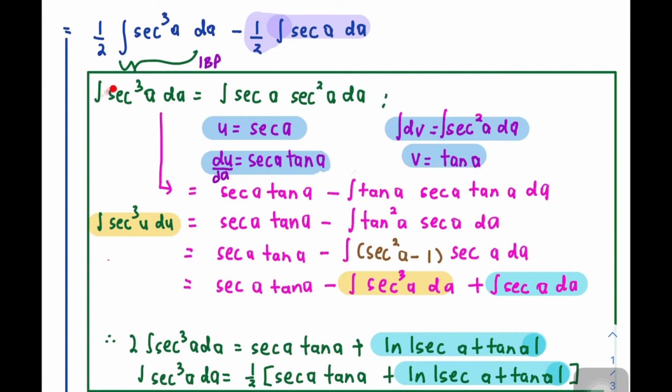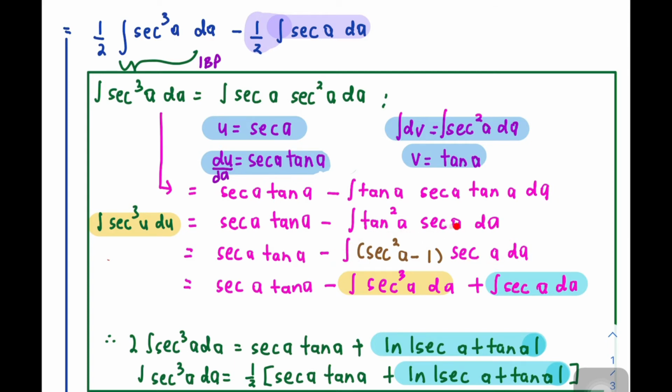So let's open up the formula for IBP. This is just equal to uv minus integrate v du. So let's do this: uv minus integrate v du, and just write it here. Now let's focus on this term here. Tangent and tangent is the same term, so this is just integrate tangent squared a secant a dA. Now again we have the case of tangent even and secant odd. So let's open up this one. This is just secant squared a minus 1 multiplied by secant a dA.